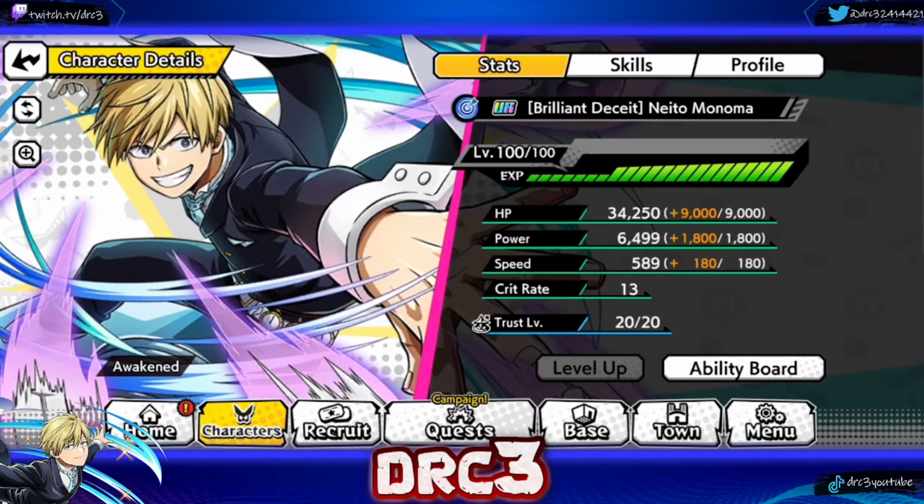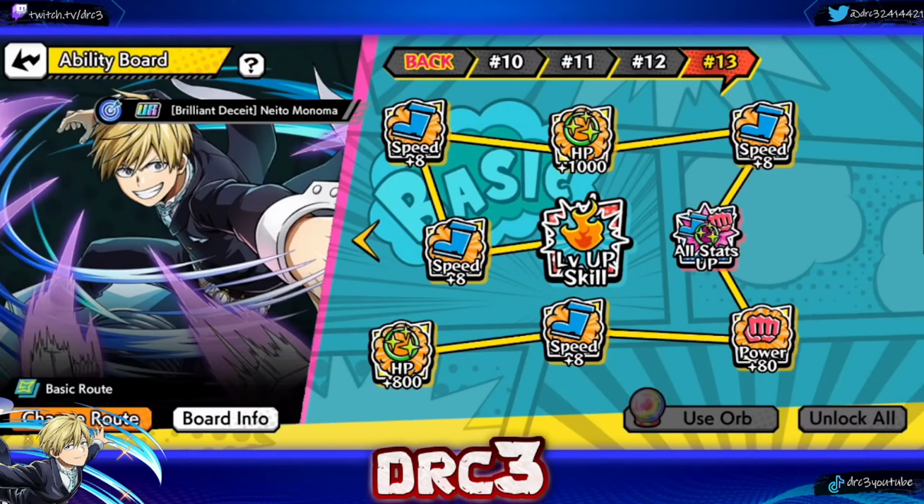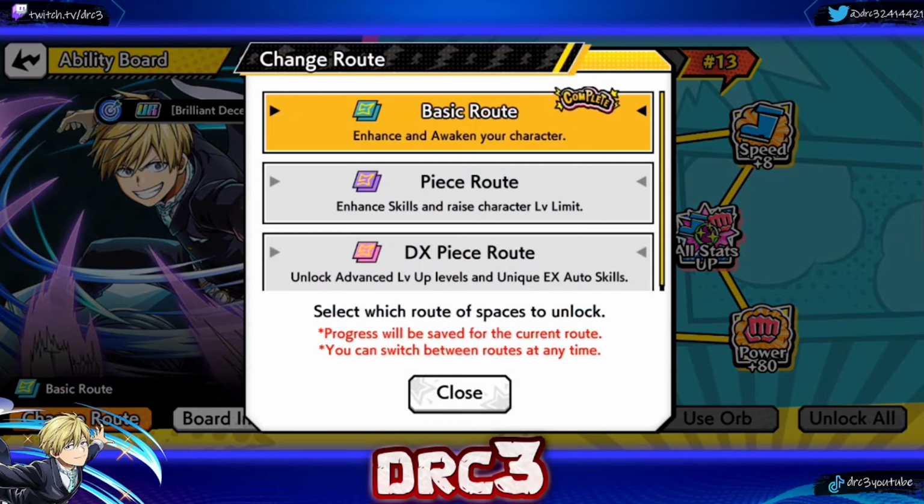And then let's take a look at his stats real quick. I did get lucky enough to pull an extra copy of him. I put it into a short if you haven't seen that yet, but I was able to get his advanced leveling up quite a bit further than normal, and I was actually able to use this character when he was only board 7 and take on 500,000 battle power teams, so keep that in mind. That's how good this Monoma is.